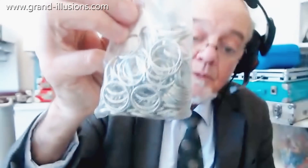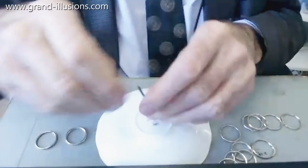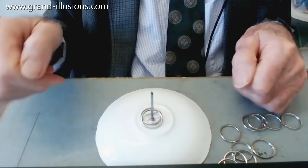So that's something you can do with some of these, but there are a couple of other easier things to do — that one's really quite a tricky one. This one was set by, I think, a Japanese person. You were asked to see if you could get 12 of these rings balanced on a nail. There's the nail — and the trick was you're not allowed to just stack them like that, because that's a bit of an easy solution, anyone could do that. What you've got to do is make sure that every one of the rings, when they are in position, are not touching the ground. Seems impossible, doesn't it?